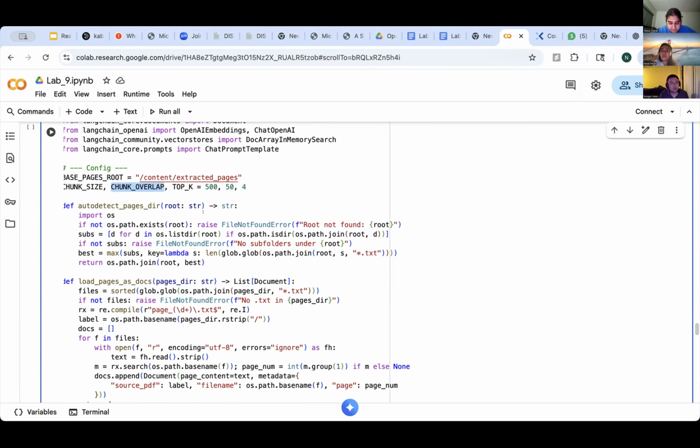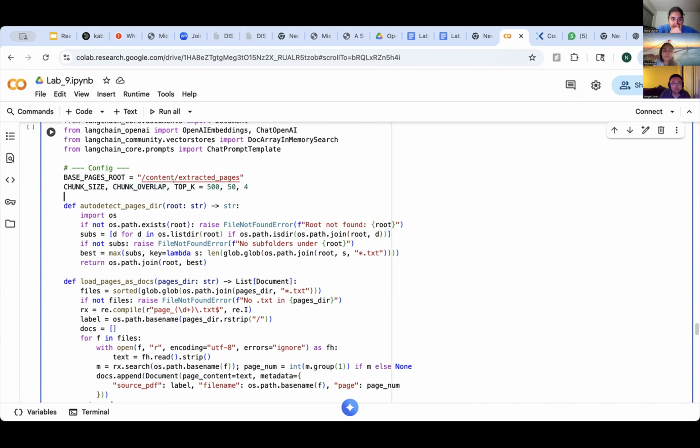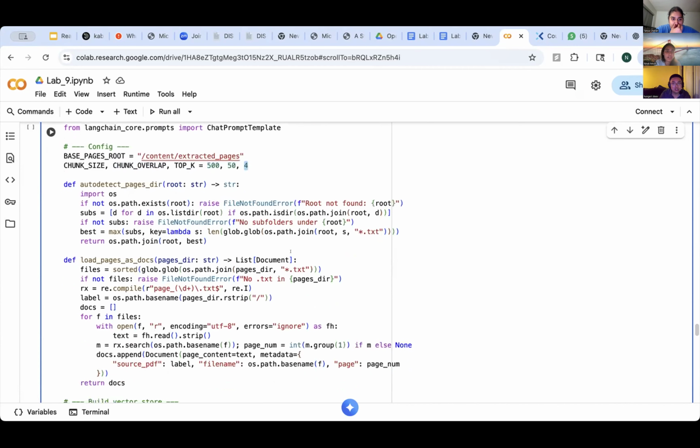This is important if, let's say in a PDF there's a title and then a paragraph, but they are in different chunks. We do not want them to be in separate chunks, so this chunk overlap helps us overcome that and take both into consideration. And then we chose the top K chunks to be retrieved as 4.